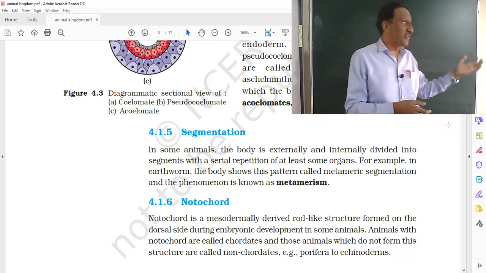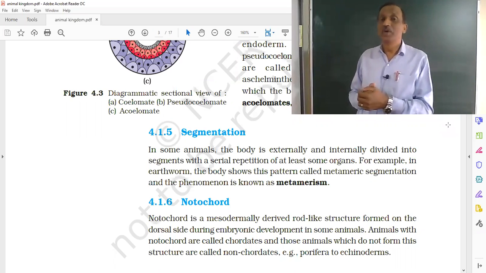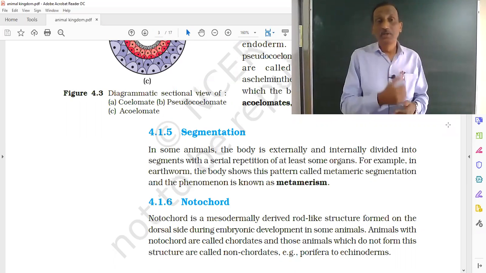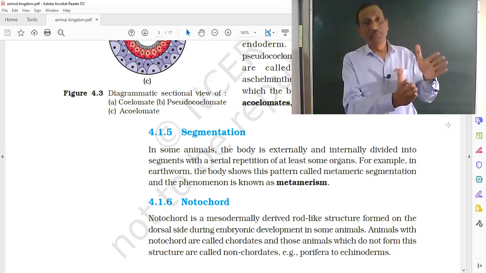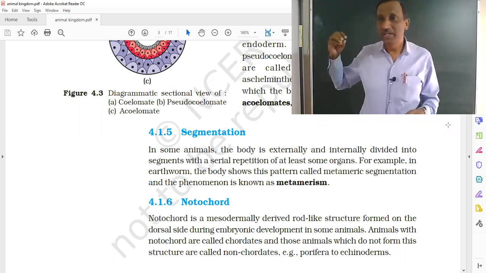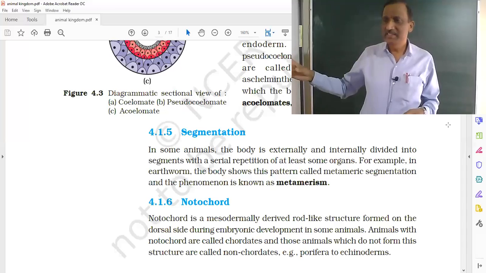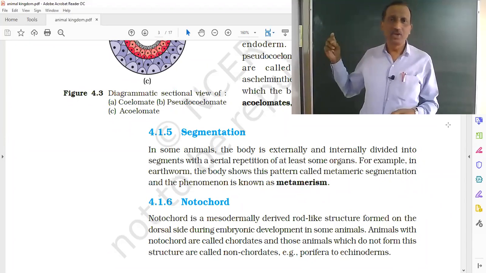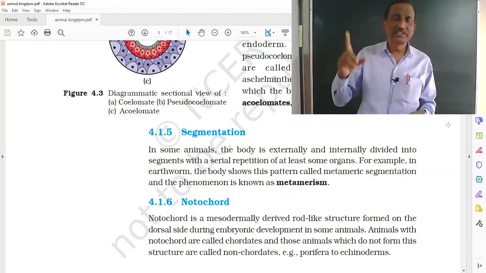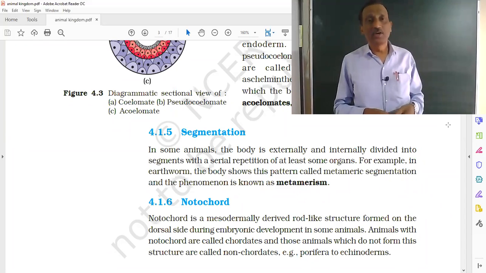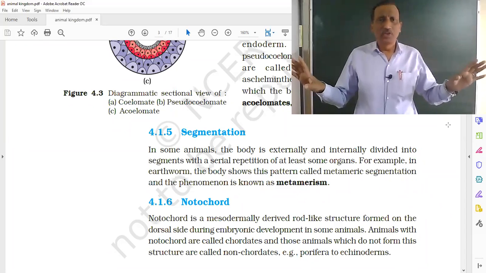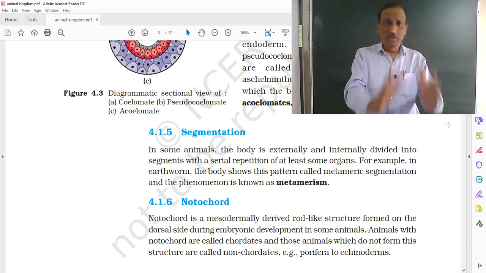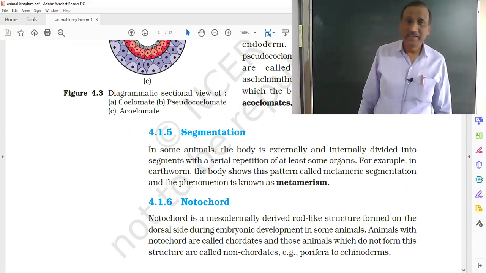Suppose we want to classify the children who are good at playing football. So what is the criterion? We are selecting only on the basis of football playing. We don't have anything to do with their singing capacity or swimming capacity or dancing capacity or studies, how good they are in studies, what their age is or what their color is. We are overlooking all those things. We are concentrating only and only on football playing capacity.